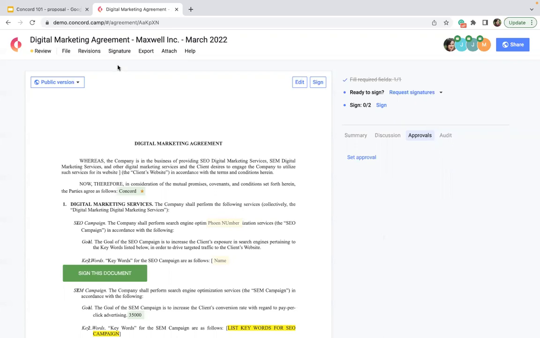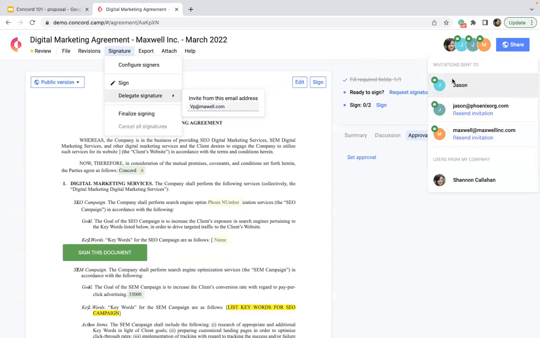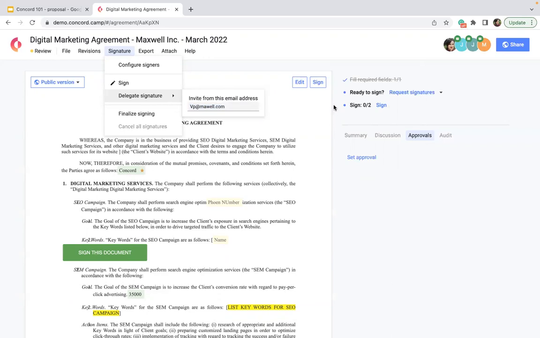What Maxwell would be able to do is come into the signature dropdown and delegate their signature. So if Maxwell instead wants, you know, VP of finance to sign. What's going to happen, again, pardon the typing, is when he hits enter, all of his assigned fields will now be assigned to the VP at maxwell.com. Any signing locations will be assigned to that person, and Maxwell will no longer be added as a signatory. He'll still be added as an editor, collaborator on the document, but not as a signatory. So any assigned signatory can delegate their signature if they need to. Internal users, I could delegate my signature. External signatories, they could delegate their signature.